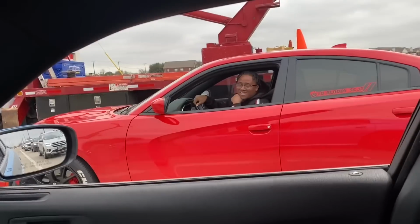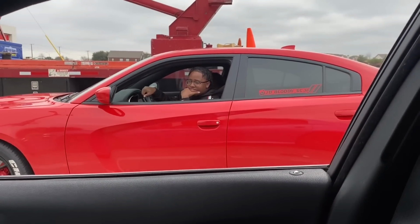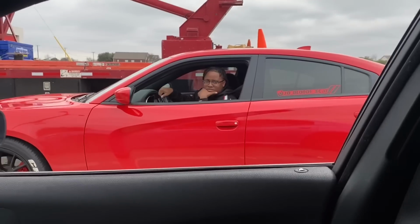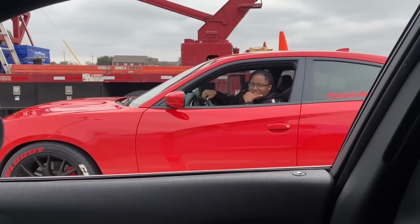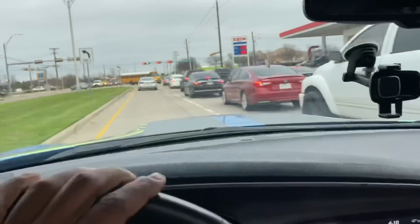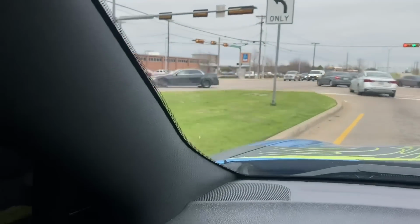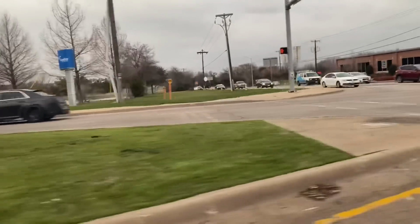Where he go? I don't know where he went, man. Oh, there you go. Hold on. Slacking. What you doing, Doc? I gotta pick a little dude. Oh yeah? You going to the meet? Yeah, bro. Who is that in that posse trying to mess with me? Where? That black one up there. I don't know. Don't get him, bro. Yes, sir. I don't know who that is right there in that 300. He said that dude in that 300 right there trying to mess with him. I don't know who that is, brother.